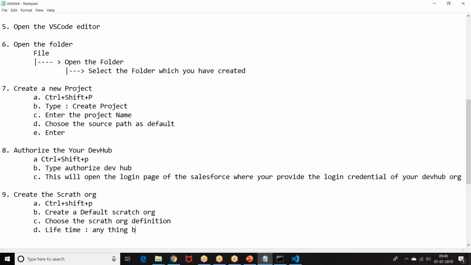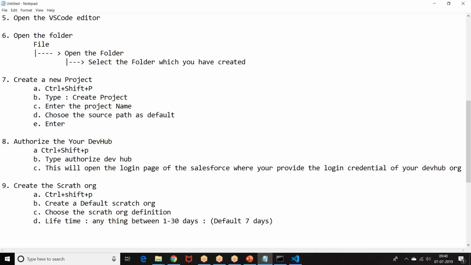Anything between, default. This is how we created.